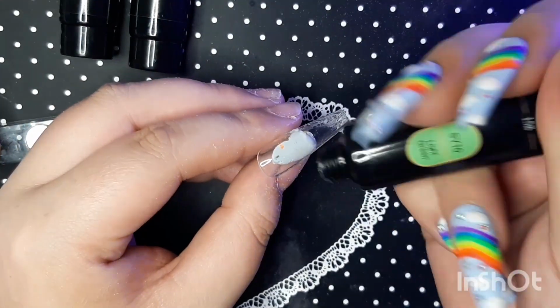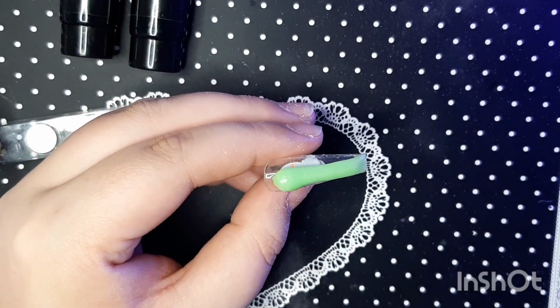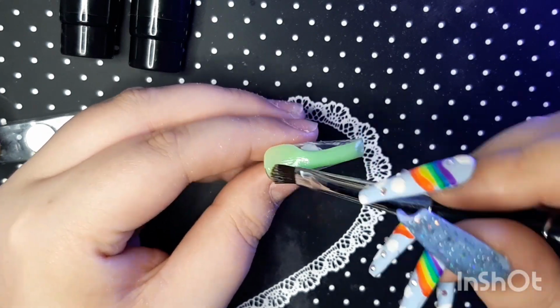So each layer I do cure in my nail lamp for 60 seconds. I forgot what I was going to say.